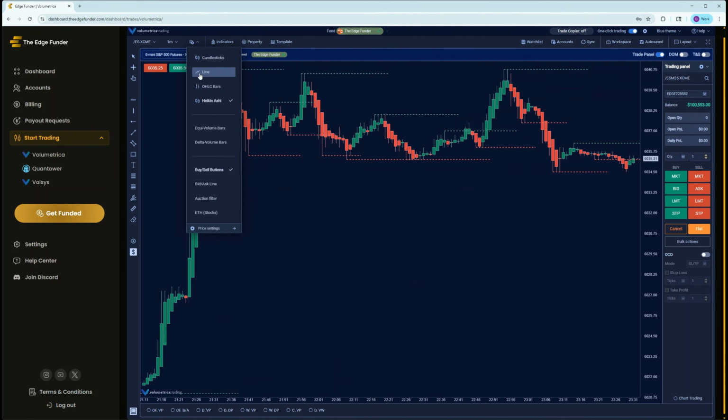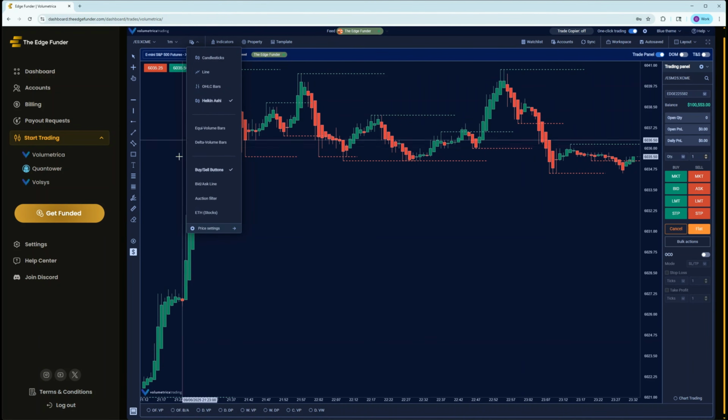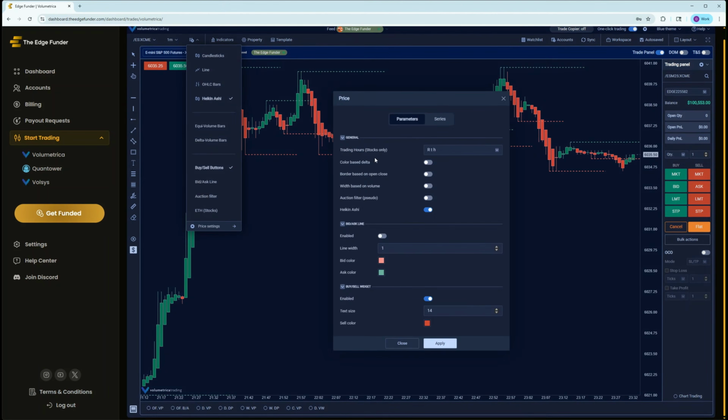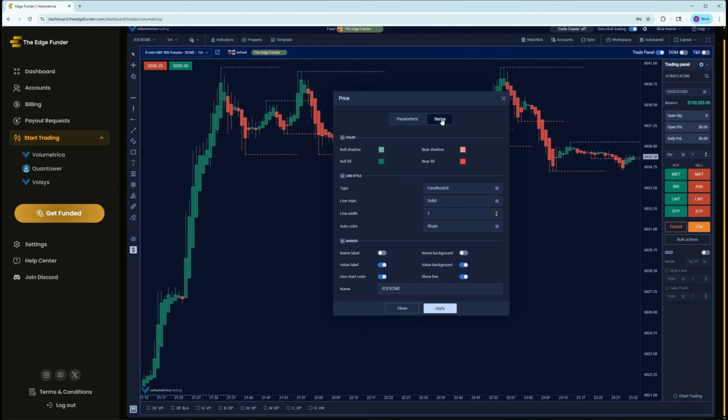At the bottom of this section for the candlesticks, you'll see where it says price settings. This is where you're actually going to go whenever you want to make some changes to the candles that appear on the chart. If you want to change the colors of those, for psychology reasons, then you will just click on that, go to series, and then you will be able to change the color here.